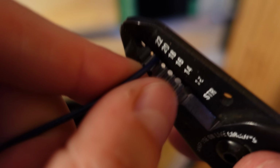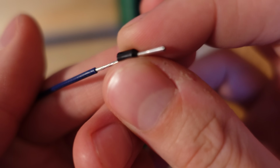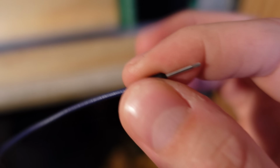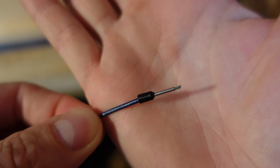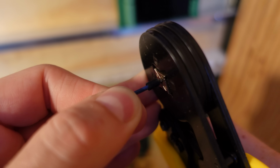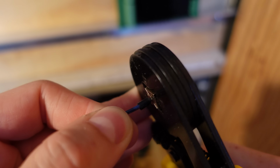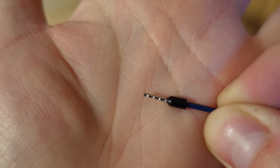a 3/4 of an inch or so. Then I can go ahead and insert the wire into the ferrule. And you can see some of the strands stick through. You don't want that, but that's not a problem. We'll trim those off when we're done. So now we can insert the ferrule into our tool and crimp it down. And then I just took a pair of wire snips and snipped off the extra strands there at the end.